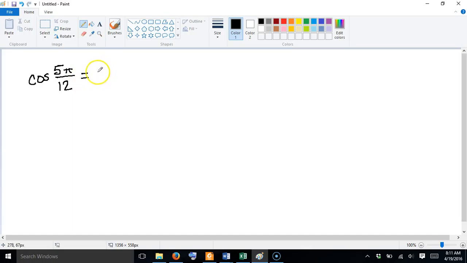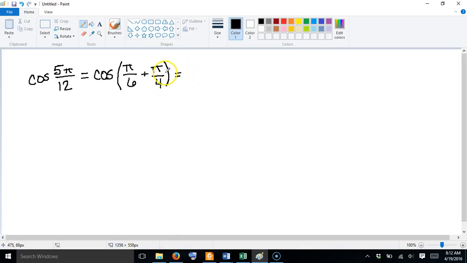What these are going to require you to use are your sum and difference identities. So this is the way we're going to use our sum and difference identities. Cosine of 5 pi over 12 can be broken down. You can change that into degrees rather than dealing with radians, but I'm going to deal with radians for now because I know 5 pi over 12 is the same thing as pi over 6 plus pi over 4. Both of these are found on the unit circle, and you can find their exact values on that unit circle.